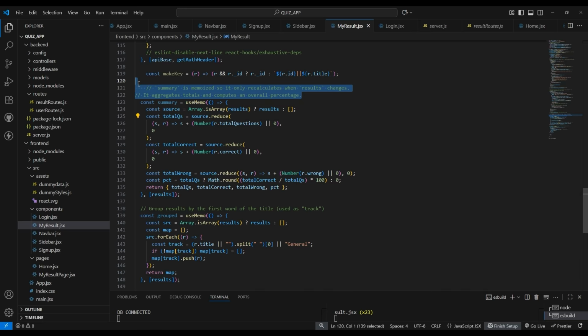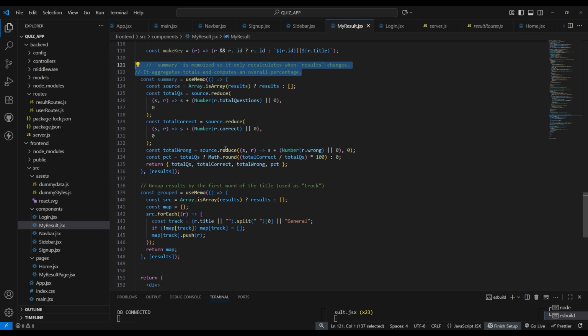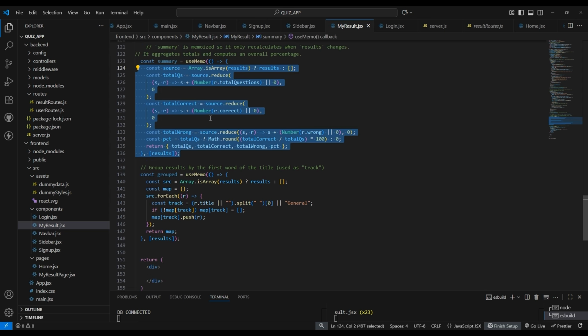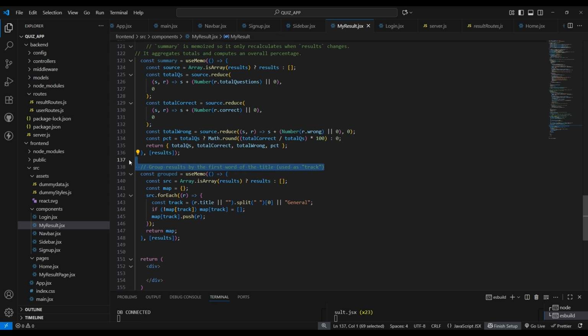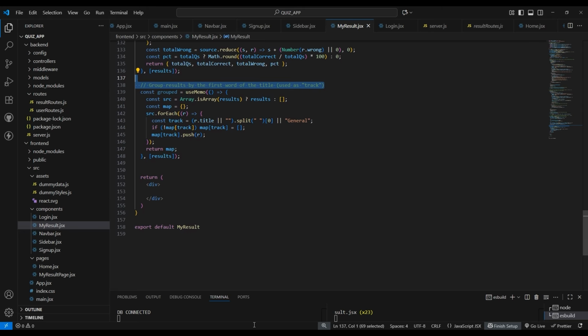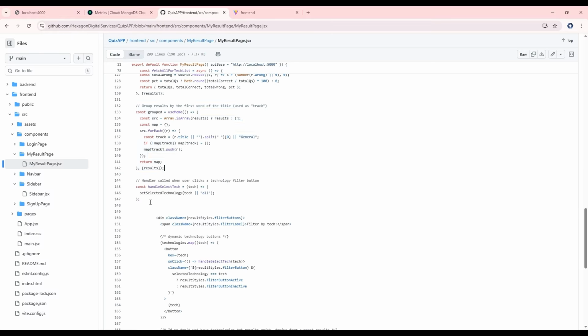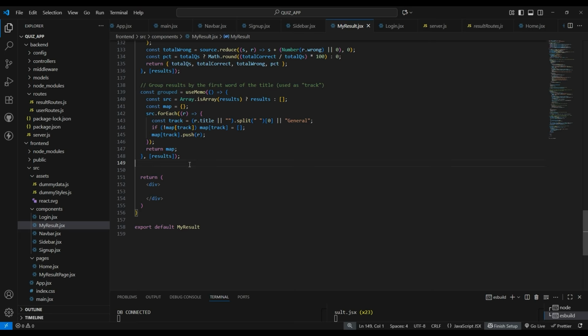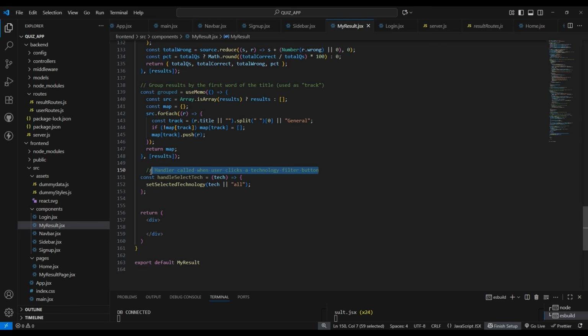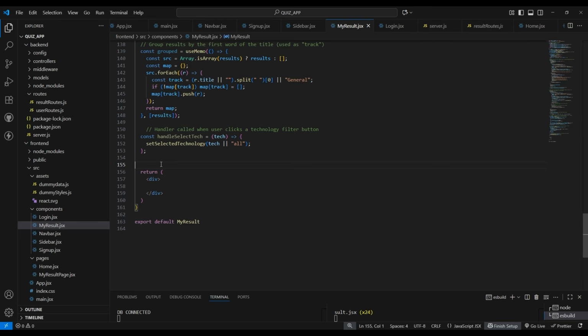And it will be stored as percentage, and this grouped here will help you track your result here. Now after this, let's copy this handle select tech and paste it after this. So it will help you in filtering the tech using this filter button.